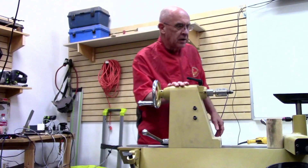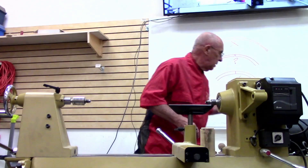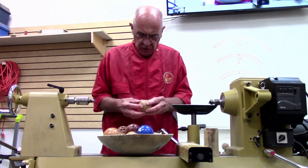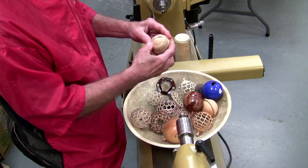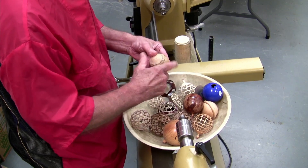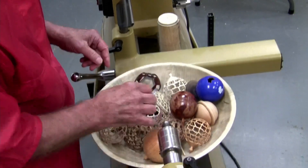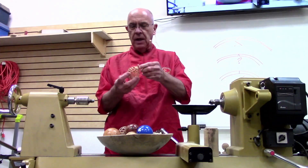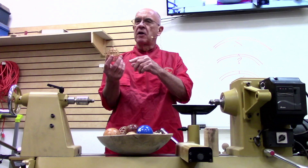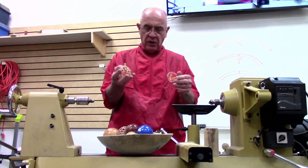So I got this from Julia Child - a bowl of balls. A little history: I was doing threaded boxes using the Baxter threading machine, making a nice little box for a Christmas tree ornament. But it was a little heavy, so I started figuring out how to make them lighter. Piercing was the obvious answer - I've weighed these and you lose about 75% of the material once you turn them thin and pierce them.